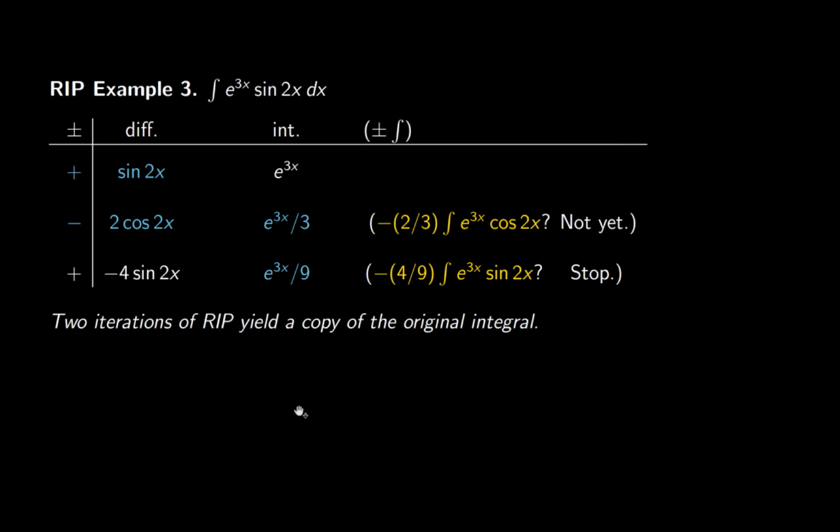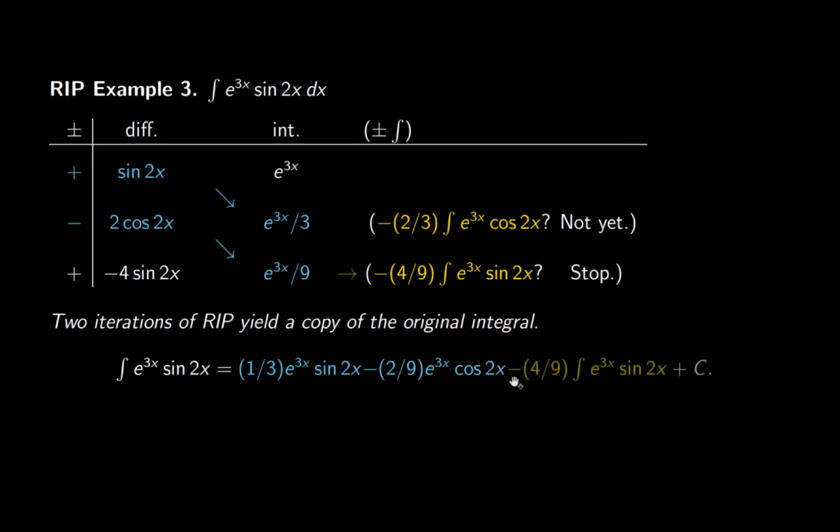All right, so now at this point we should pull what we have out of the table and make it into the formula for integration by parts. So we take the original integral, and the first term is going to be a 1 times sine 2x, go down a row to pick up e to the 3x over 3. The next term is negative 1 times 2 cosine 2x, go down a row, pick up e to the 3x over 9. Gives us the second term. The last term is given by the integral from the last row. In other words, take the product again of all the terms in the last row, integrate it, and that represents the last integral from integration by parts.